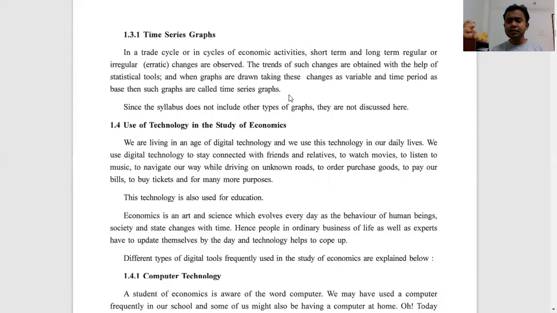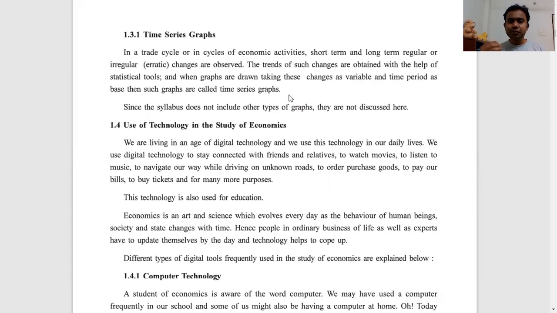Now, in economic activities we come across trade cycles, short-term changes, long-term changes, regular changes, irregular changes. So the trend or the change that happens in the economy has to be depicted through graph.